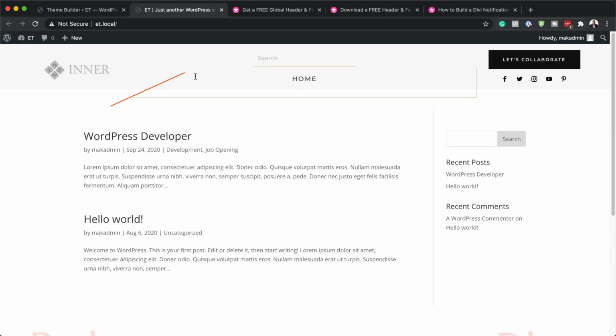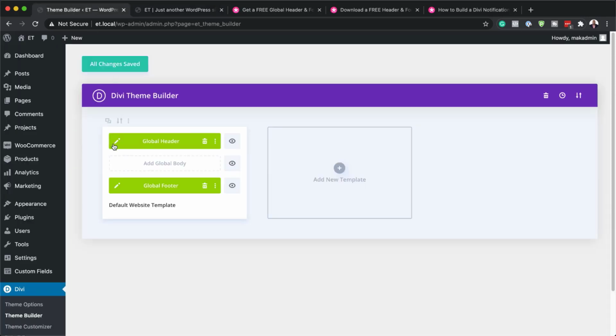So what I need to do next is to customize this and really make it work for my own site. So let's start by finding out how we can replace this logo. Back over here on our site, if you want to make any changes to your header or your footer, you want to click here on this pencil icon. So I'm going to click on it. And this is going to open the builder.